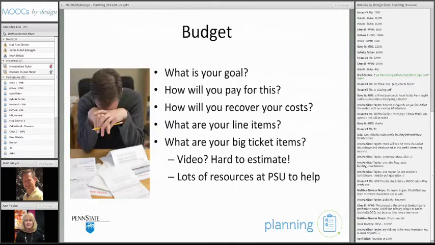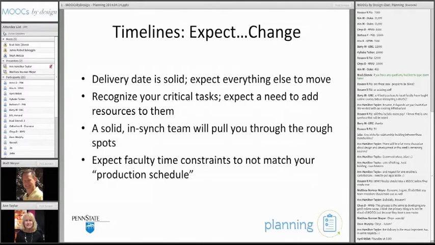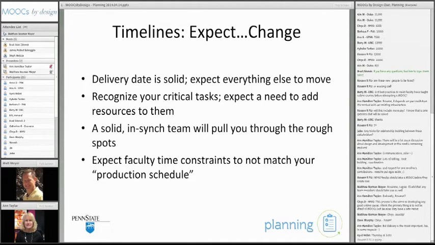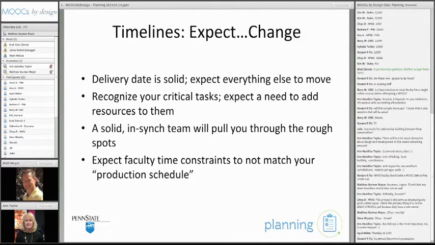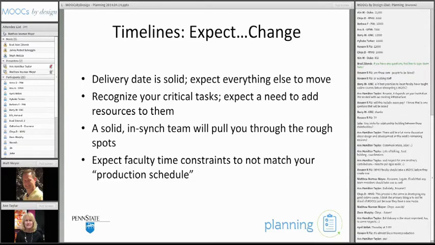Annie, let me just give an example of the faculty plans not matching the production cycle. For the Epidemics MOOC, there were 8 faculty members, and with scripting and so forth, when it finally came together and with shoot schedules, it was supposed to be, we'll do it in July and August. Well, that became a challenge because many of them are just not around. That was an important milestone, obviously, to have some videos done. So again, our designer, the entire team worked with the faculty to come up with some very creative scheduling to get some of these videos shot, but it took a lot more time to do that type of coordination than we ever expected up front.